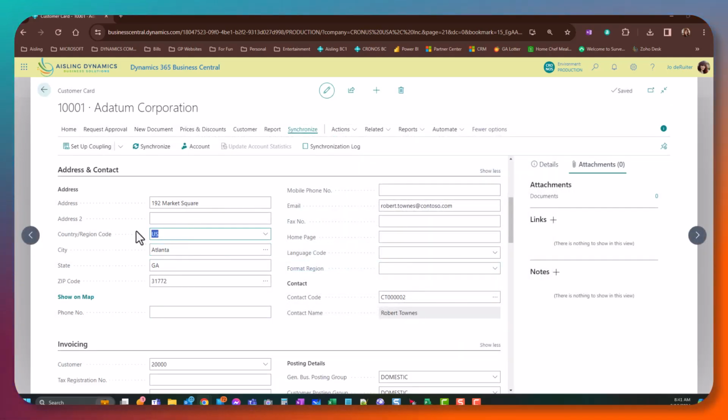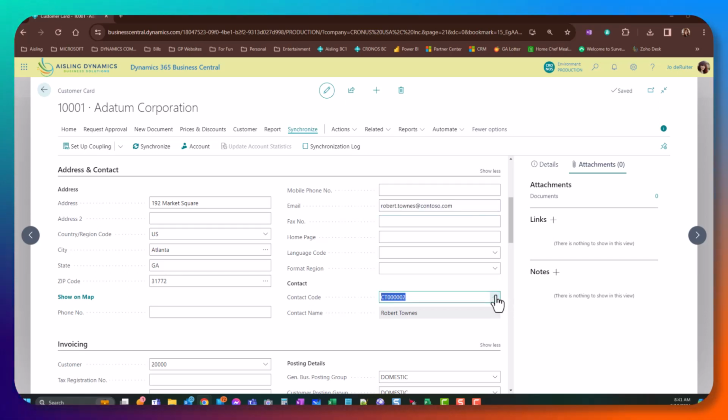So you want to assign it to the country region. City, state, zip, easy enough. Phone number, easy enough. You will have to populate one of the phone numbers if you want to use the calling. Okay, email. This is the default email that all invoices or quotes or orders are going to go to.